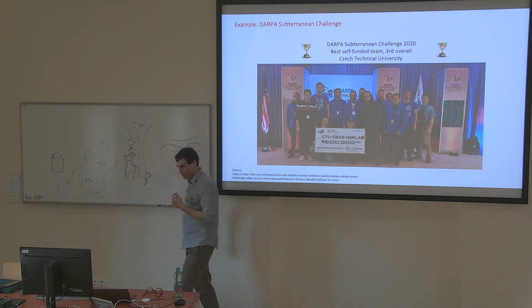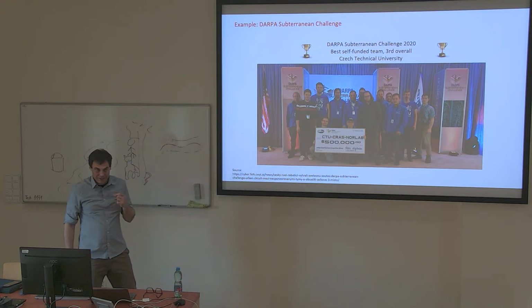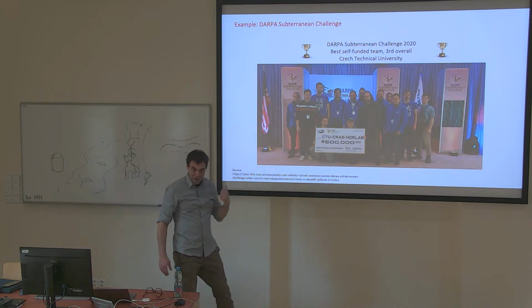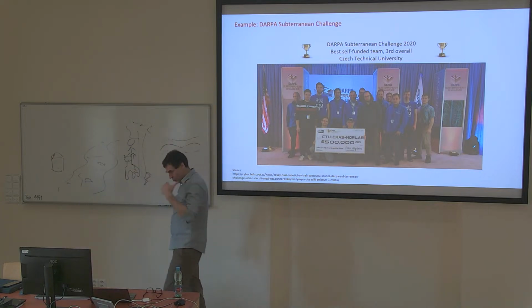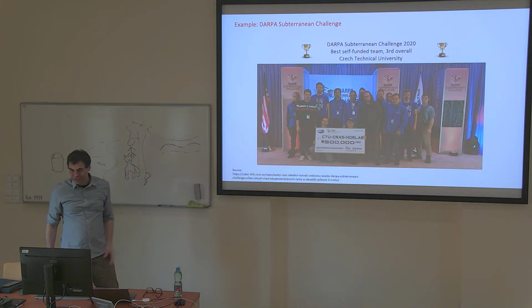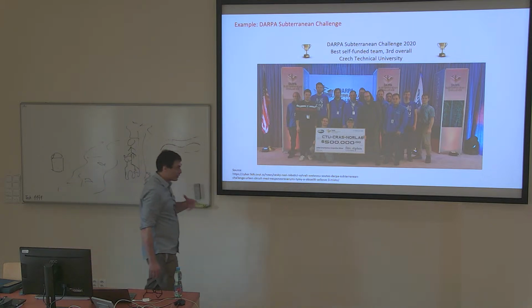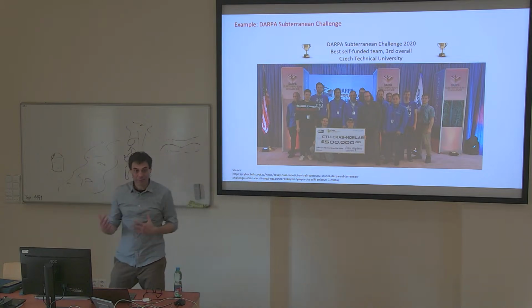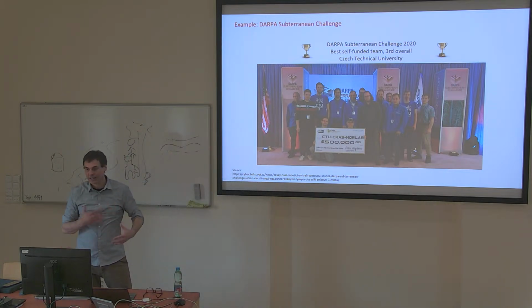In the first year it was run, they were the best. Some of the teams got funding from DARPA on this challenge. And the ČVUT team, the students, were the best non-funded team, so they were 3rd overall. And they were the best non-funded team. And apparently what I've heard, during the competition, some of the teams like MIT or Stanford, so they really did well among some of the best robotics teams in the world.